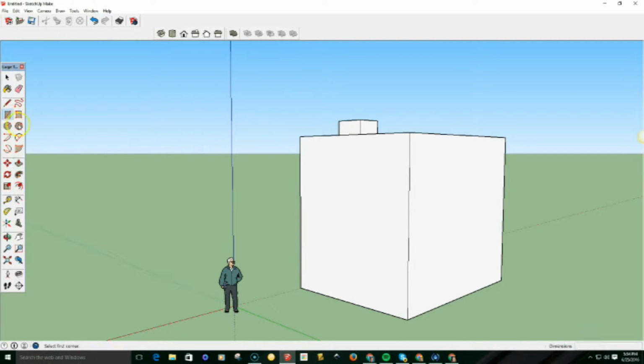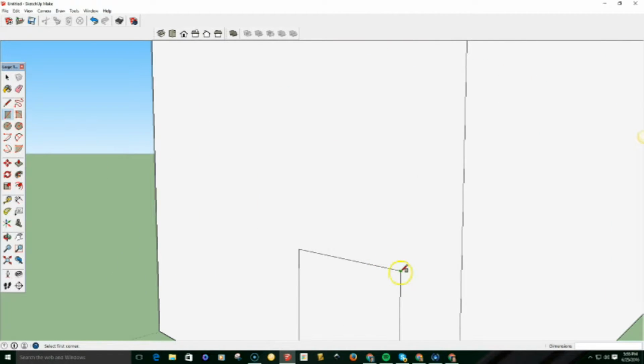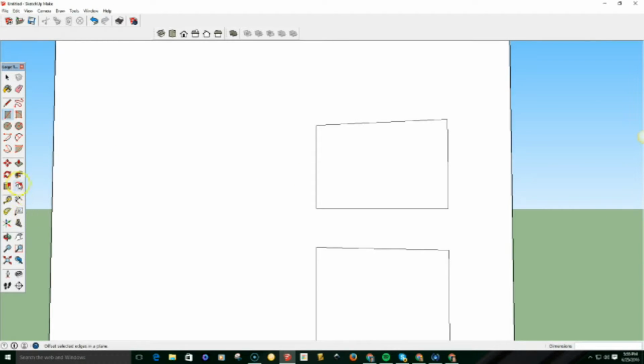Down at the bottom we can put in a door, so I'm going to use the rectangle tool, put in a door, and then at this point I could create some windows. So I'm going to go up from this edge. You can see that blue line it put in, that's a reference line, where the program's fairly intuitive. It figures out what you're trying to line up. So above it I'm going to put a window, and then with the window again I'm going to go back and use the offset tool.